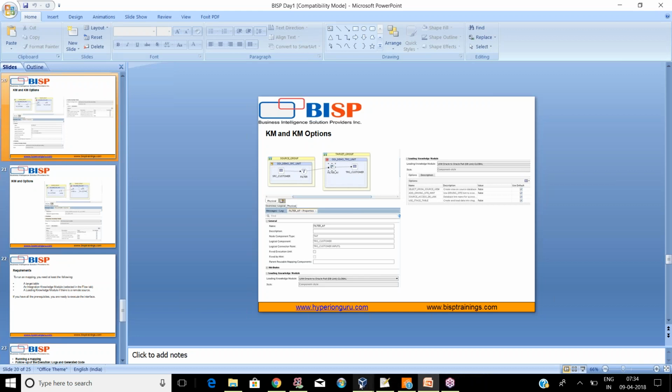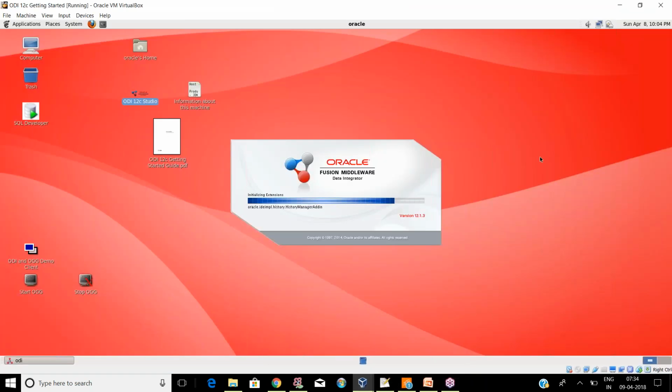Compared with any other ETL tool, any tool which does the same work as ODI does, it's easy.